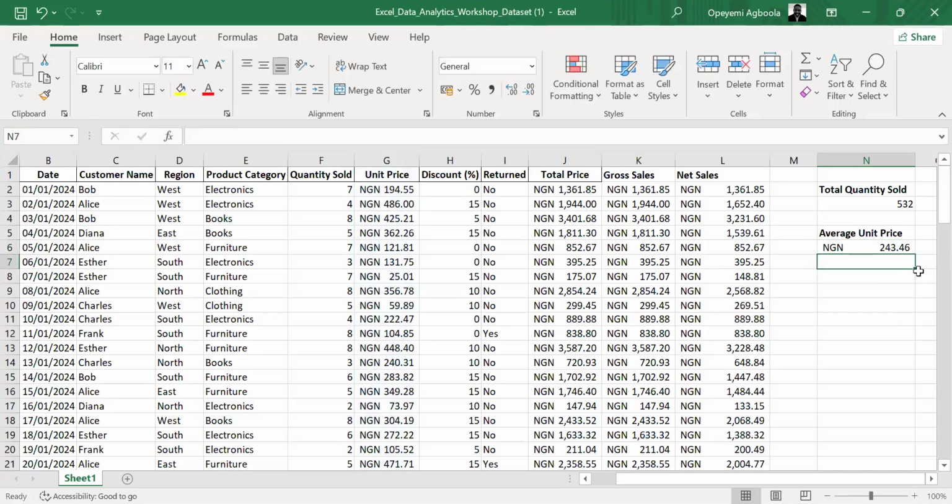Now, as basic as these things look, you are beginning to analyze your data. You are beginning to glean insight little by little. All of these we are performing is at a descriptive level. Remember, I told you we have 4 levels of analysis. We have descriptive analysis, we have diagnostic, we have predictive, and we have prescriptive. Okay.